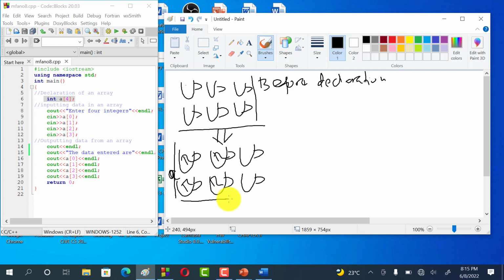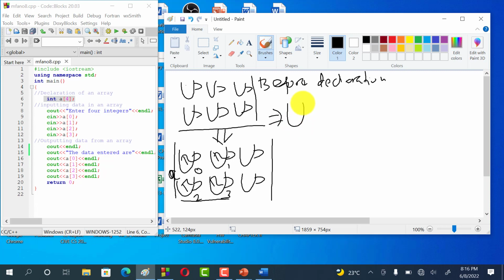So this is the array A. Now, this one is going to be A sub 0, this will be A sub 1, this will be A sub 2, this will be A sub 3. So now, when we come to the data entry, cin A sub 0, cin A sub 1, cin A sub 2, and so on, this particular scenario will change as follows. Let us assume it comes here.